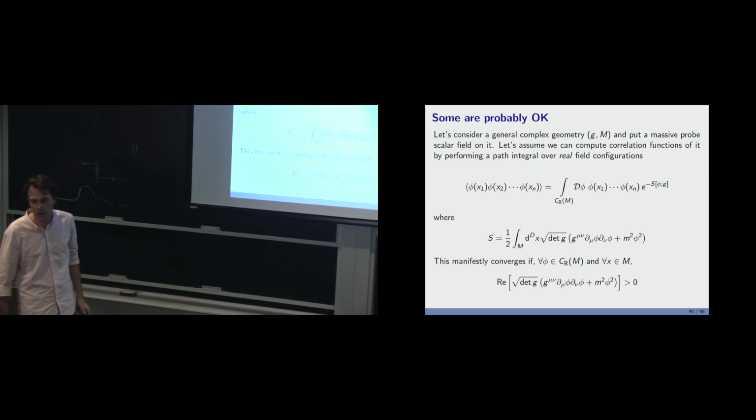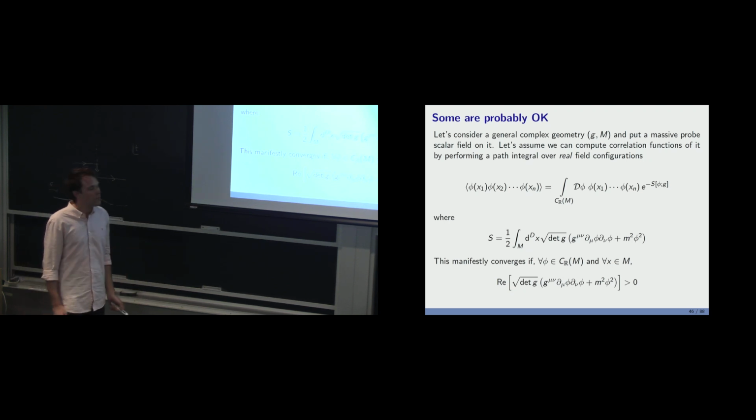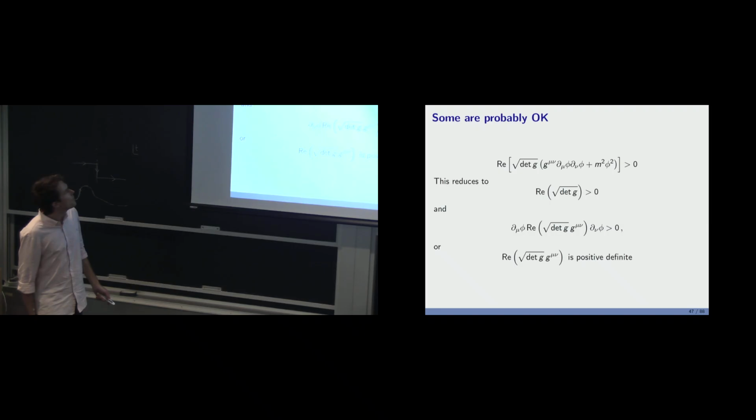Is that to make it well defined, or is there some other reason? If you allow for a general contour, you get another condition. But if you allow for anything, then you won't get anything, because then you can always make something convergent. If you have a Gaussian, you're integrating it, you can always integrate along the right direction to make it converge. Now we're going to choose a specific direction. Otherwise, we'd have nothing. So we want the real part of this thing to be well defined.